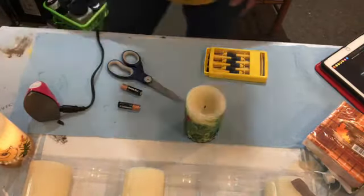Okay, I think these lemons on the check are so cute. I don't know which size candle. This one works just perfect, I think. And this particular set of candles has a remote control that comes with it, so you guys can just use your little remote control. Okay, I'm going to cut here.